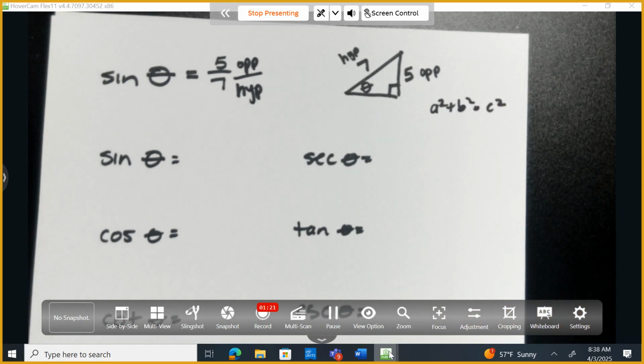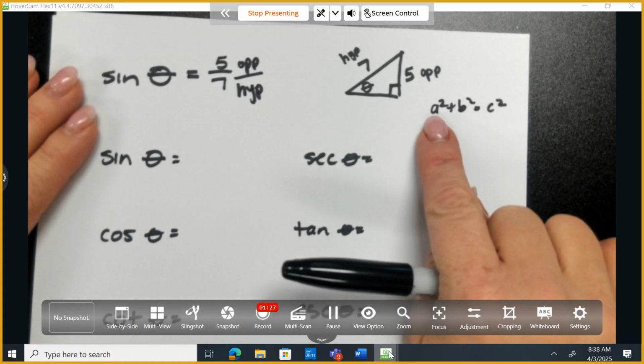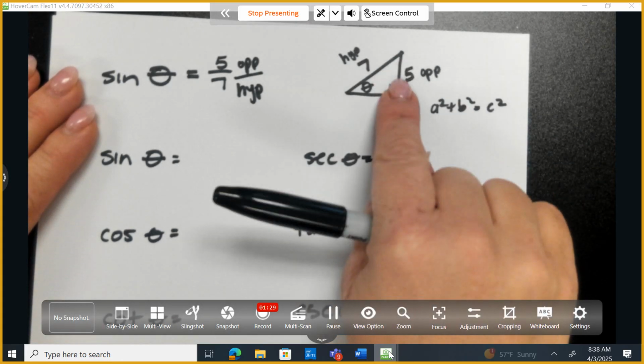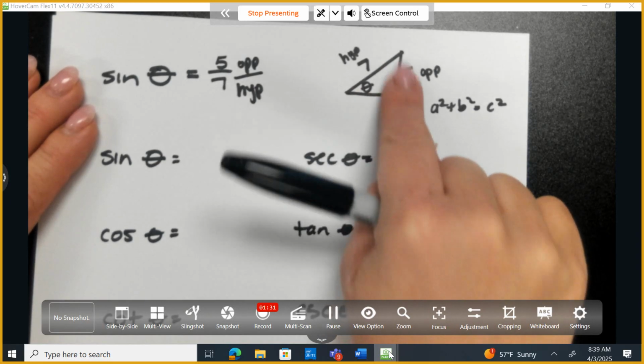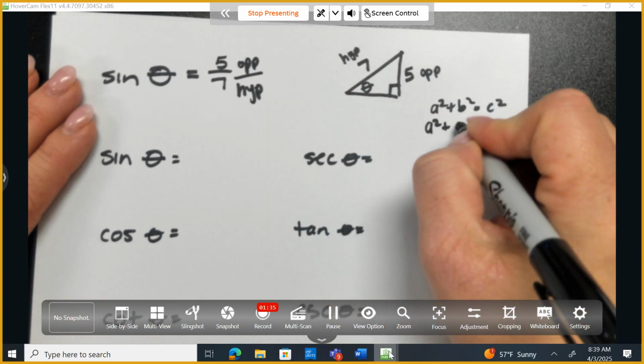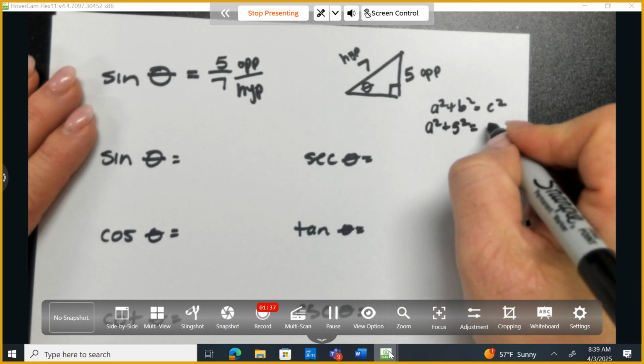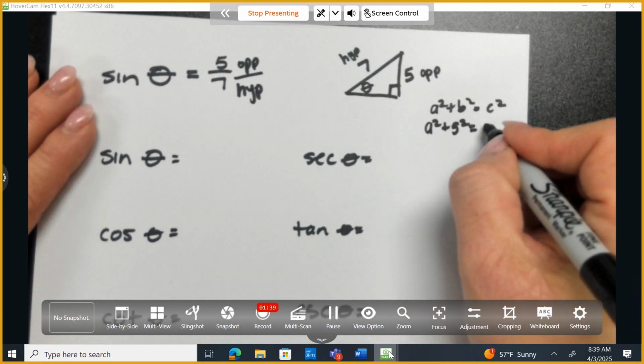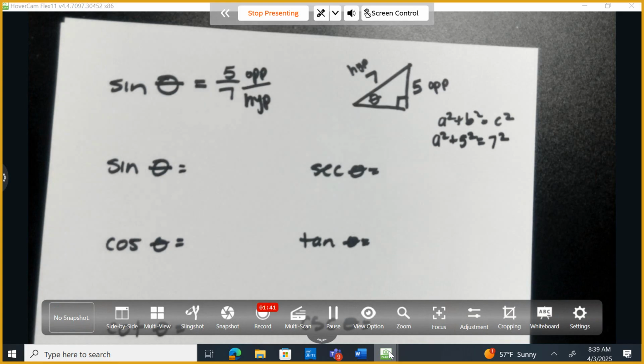And I will tell you that in a lot of my classes, students just assume whatever two values they give you are always going to be the a and the b. The a and the b come from the legs that create the 90-degree angle. So we only have one leg, and we have 5. So 5 could be a or b. I'm going to make the b 5. And I'm going to make the c, because that's always going to be the hypotenuse or the diagonal. In this case, it is the value 7.